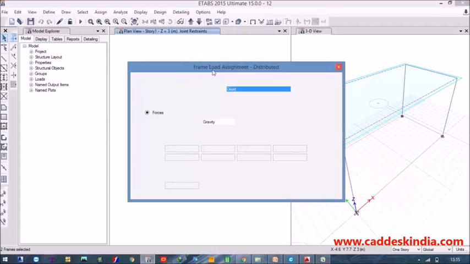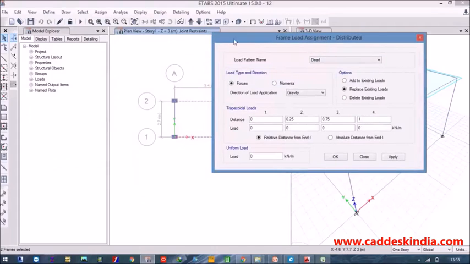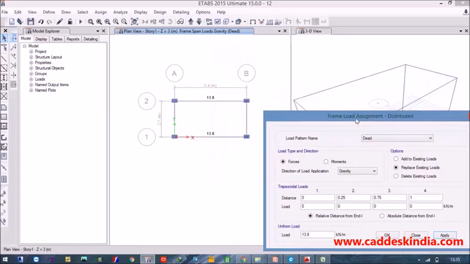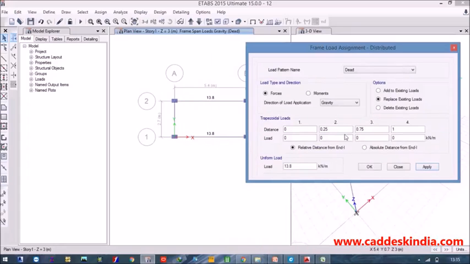Now when you click, I have a dialog box in front of us. So first select the load pattern name. Basically I have the two types of primary load, dead and live. So this is my dead, select the force, this is my gravity, and enter the load value, that is 13.8, and click on apply. So here you can see the value of the load on the beams.